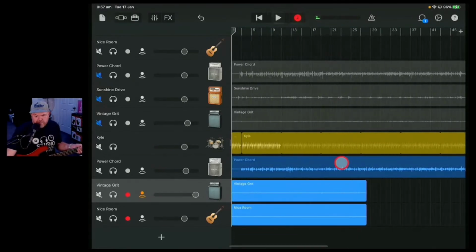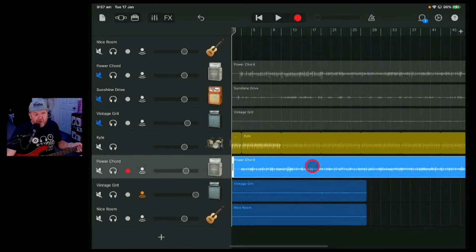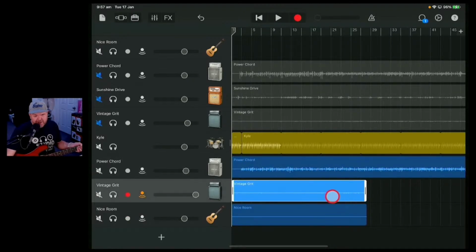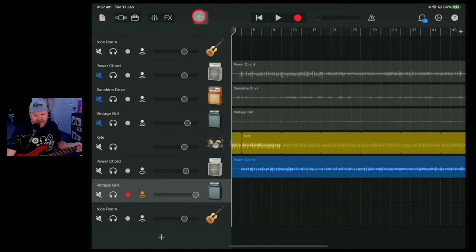A couple of problems. You probably spotted them. Number one, I didn't turn my preamp up, so the guitar sends a lot louder signal than the bass does. Can you see that we can't really see the bass here? That's because I needed to turn up the gain knob on my audio interface. So we're just going to scrap all of that, and what we're going to do is turn up the gain.